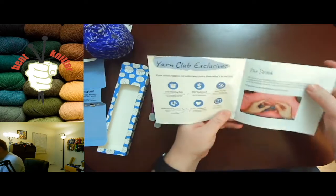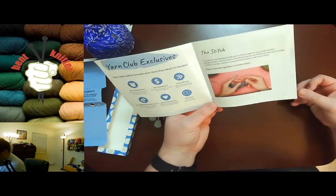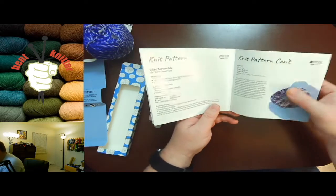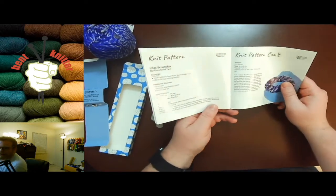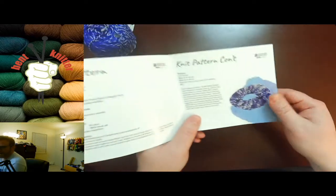I do like the yarn exclusives in terms of the dashboard and the stitch content — it's great for videos and knit-alongs and all that, so that's kind of cool. And we also got scrunchies, which is awesome. I really don't see that many scrunchie patterns, so that's kind of cool.